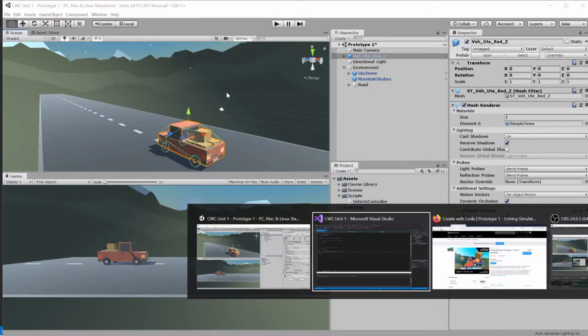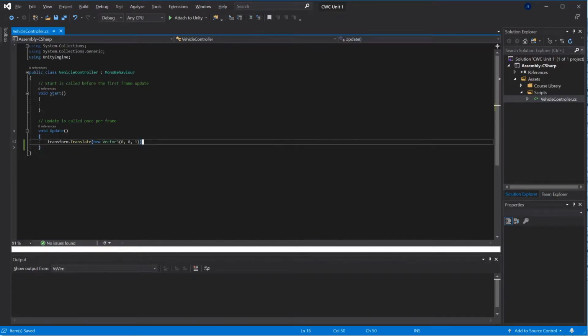The other thing is that it seemed like a reasonable speed, but there's an important detail in the fact that Update is called once per frame. If you know much about games, you know that frame rates can change. Sometimes your game might be running at 60 frames per second, but then maybe you start doing something computationally intensive and it drops to 30 frames per second. Well, if this exact code is running at 30 frames instead of 60 frames, your car is going to change speeds.